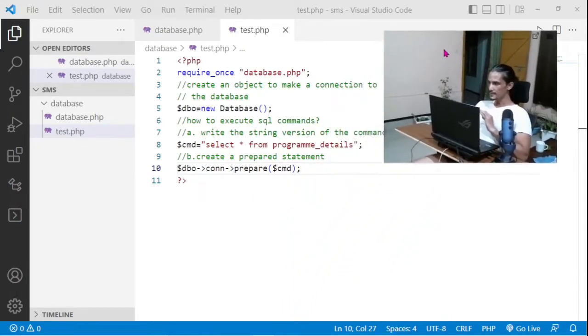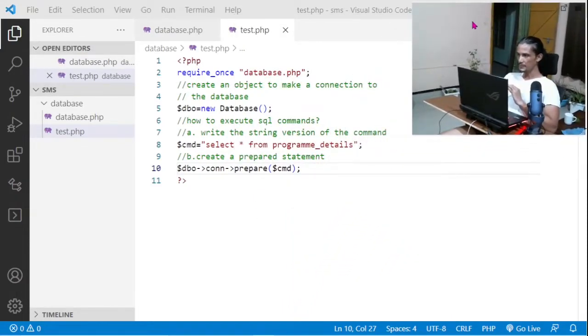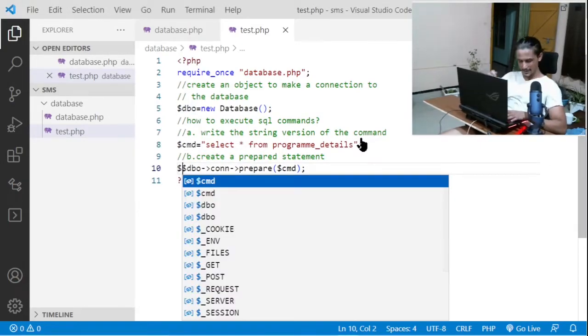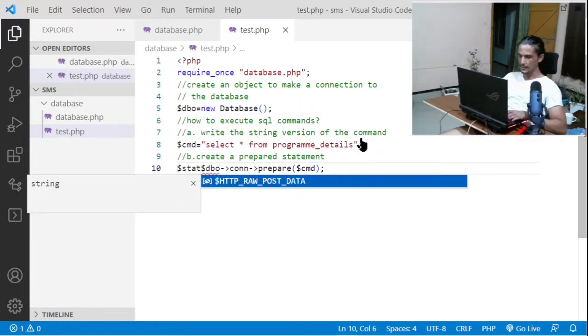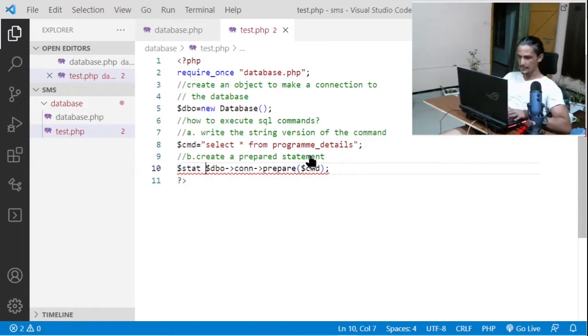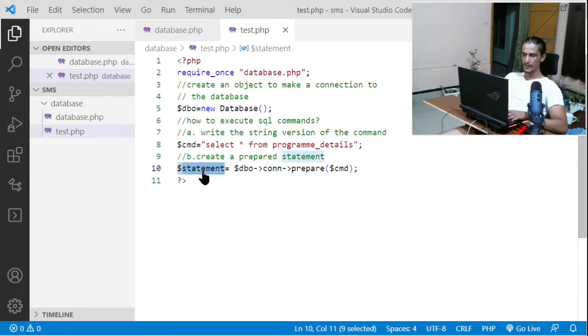Since it returns something, we have to store that something somewhere. Since it's a statement object it is returning, let me give it a meaningful name, prepared statement. So I'm creating a variable statement equal to whatever this function returns, and that's why I'm writing here $statement.